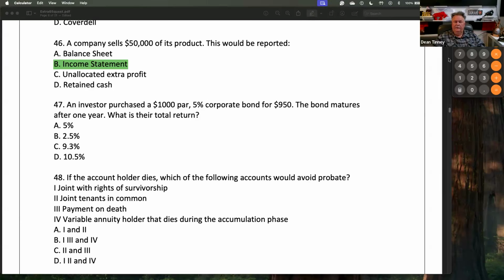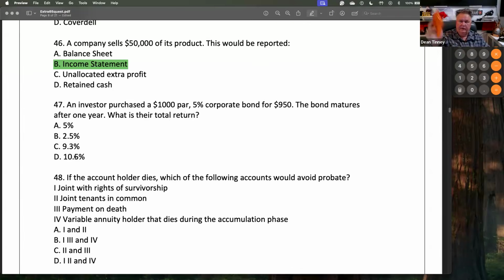So we made $100 here, right? You see where I got the $100? I made $50 in annual interest, 5% times 1,000. I made another $50 from the difference between 950 and 1,000. So I made $100. Do 100 over 1,000? No, over what you paid, because remember, your investment was 950. So we take what we made, $100, $50 in income and $50 in price appreciation, and divide by 950, and I get 10.5%. That's very much a test question.